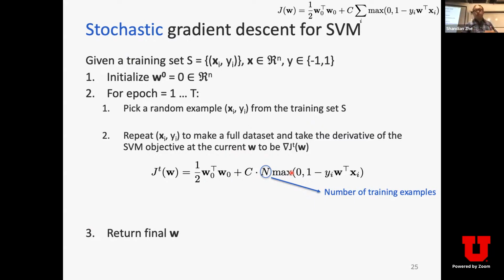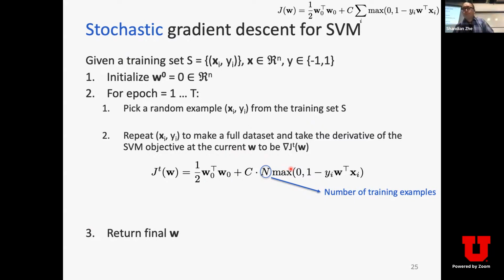To match the skew, you have to multiply your loss over the single example by the size of the total training set, and then add the regularizer, to ensure that your stochastic gradient has the same skew as the true gradient. That's intuitively why we should multiply it with n. Does it make sense? Okay. Any questions so far before we go to the detail?